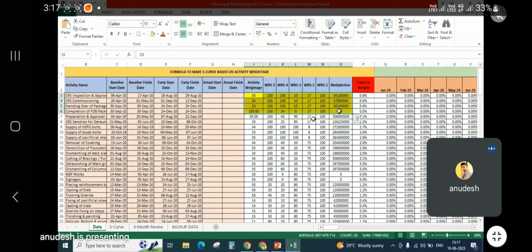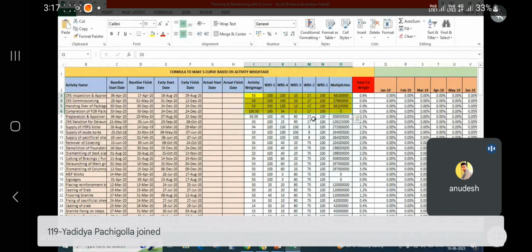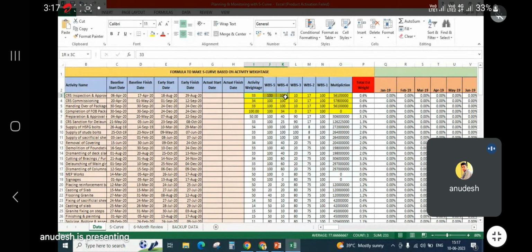Getting it? Are you getting it or not? So if there is something like CRS inspection and approval and you are getting these weightages, how is it working? Let us try to understand.